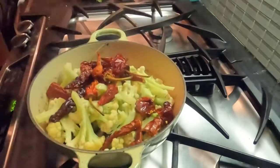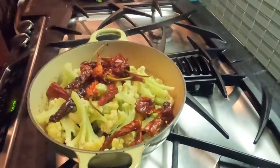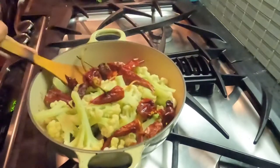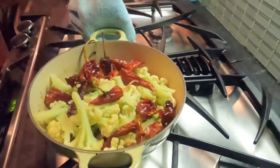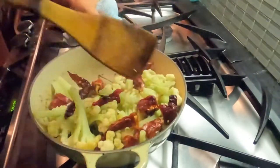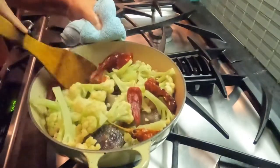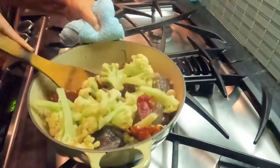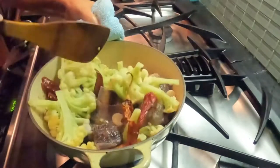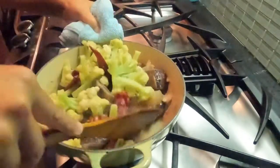Let's check it. It's been 2 to 3 minutes, and look at this. You know how the cauliflower is looking wilted, and just give a nice stir at this time. Try to put the chilies a little bit on the bottom side. And also just make sure you don't overcook the cauliflower and the chili.